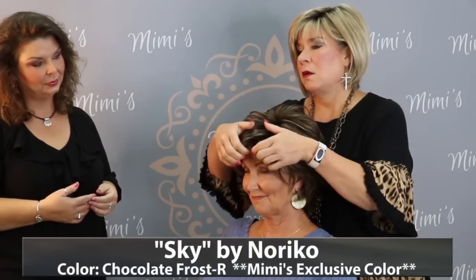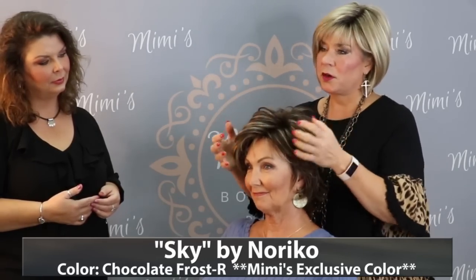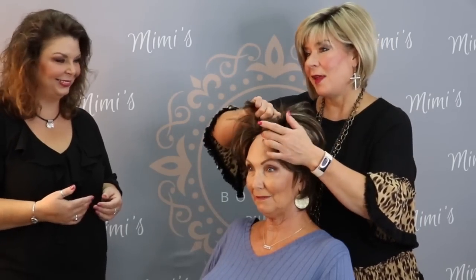This is Skye - she has Reese, so if she's wanting to go a little bit shorter, the next obvious step would be to go to Skye, because it's like Reese got a haircut. This is the color she has Reese in, which is interesting because now we're going dark, but this comes blonde too. This particular Chocolate Frost came out a little bit darker than with the Reese - anytime they change styles, even the same color is going to look a little bit different. It's too much in the back - too long? It's not my favorite.